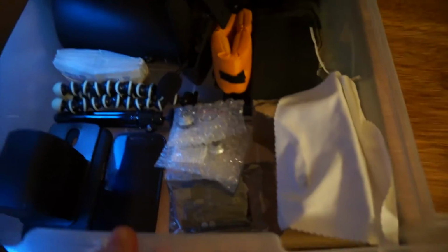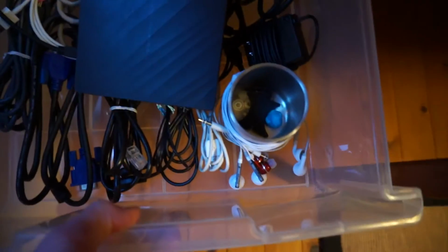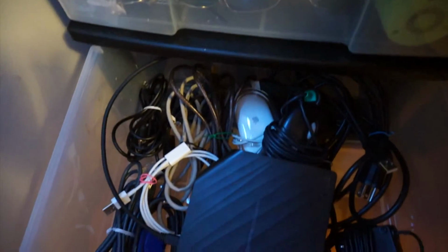Now let's check out what's in these drawers, as I forgot to show you that. In the top one here, we have just a few extra electronic things, some screwdrivers, a floaty wristband for a camera, microfiber cloth, etc. Just random stuff. Next one here, sunglass collection, because everybody loves sunglasses, you know. Some speed stack cups. I don't know if you guys have ever heard of those, but they're pretty fun to play with. In the third drawer, we've got a CD drive as well as a bunch of cables, which I like to keep fairly neat, and earbuds wrapped around that cup there. And in the last one, we've got some extra lighting equipment for filming videos and just extra cords in general.